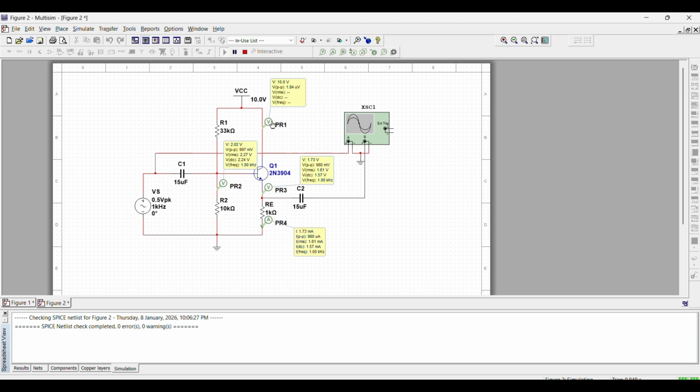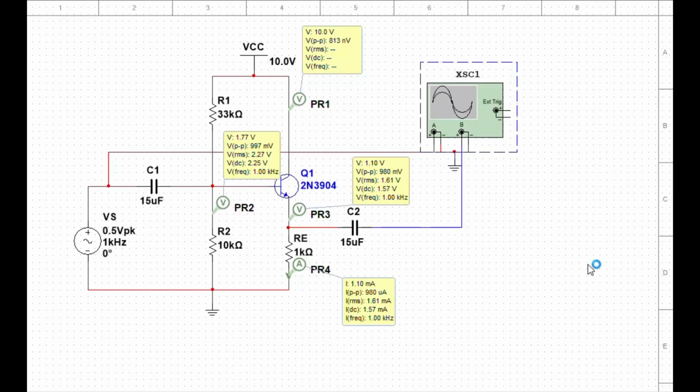And this is for VB, and VC is 10 volt because there is no RC value, and VE is 1.57, and lastly IE is 1.57 milliampere. So that's the value. And we'll continue with the AC amplifier reading.